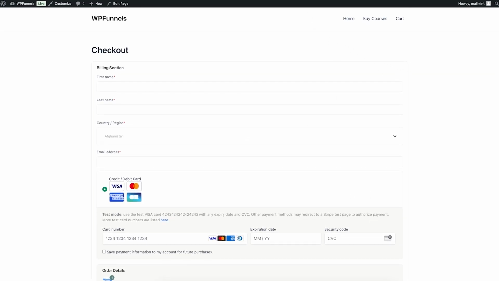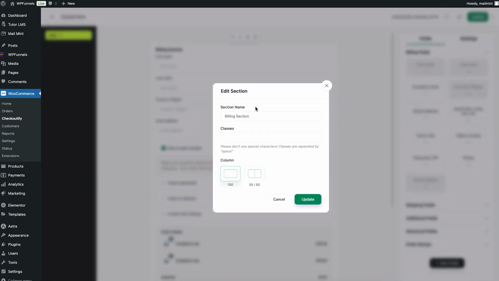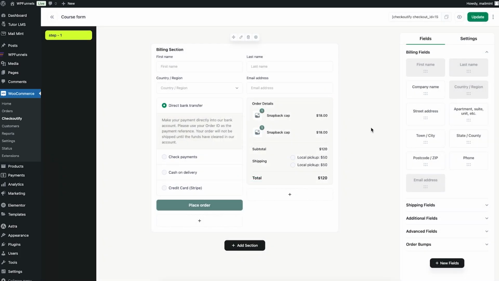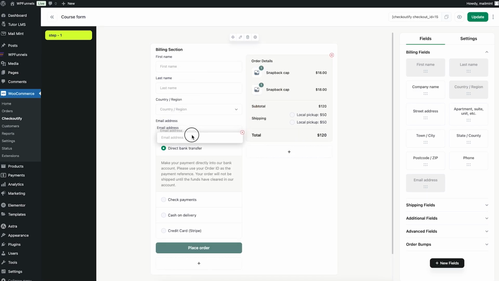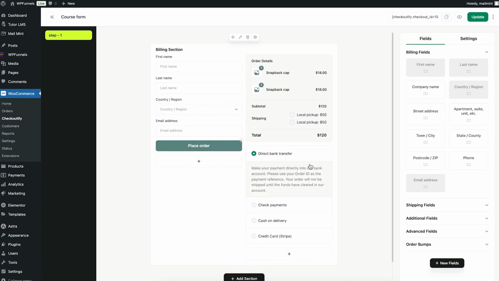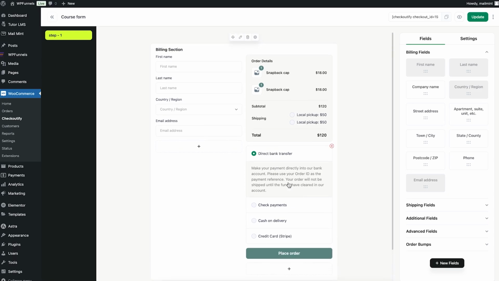Let me show you. So this is the form I just created, and I just showed you how it looks in the checkout page. But I want this to be a 2-column checkout. So what I'll do is click on edit, change it to 2 columns, and update. You can see that the fields have been distributed to some level, but I don't want it like this. What I want is all the input fields on the left side and the rest of the things on the right side. So I'll select one of these fields and take it to the left side. Then I'll take the email to the left side as well. There you go. And I'll bring the payment options just below the product options. And then I also have this button which I need to bring in. And there you go. So this is the design now. I just recreated it. I'll just update.